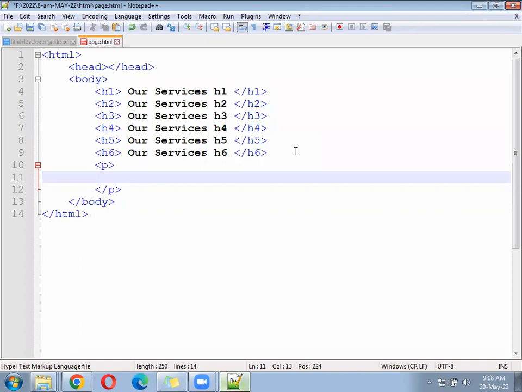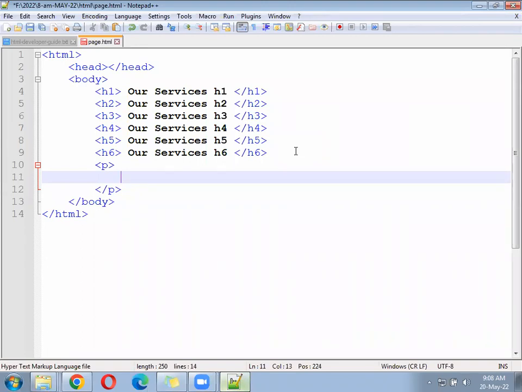Then research says, let's do one thing: don't display all content in one block. Display the content block-wise, paragraph-wise. So people who want to read the content will not feel overloaded. They will read one paragraph, two or three lines. If they find it interesting, they'll go to the next paragraph, and that way, they will keep reading and read all the content.